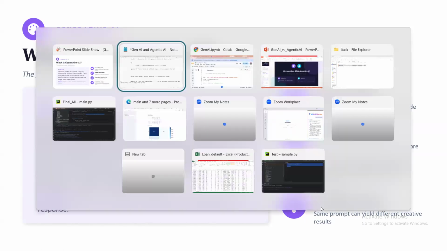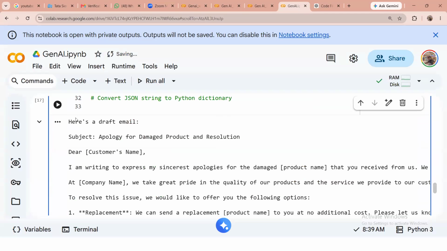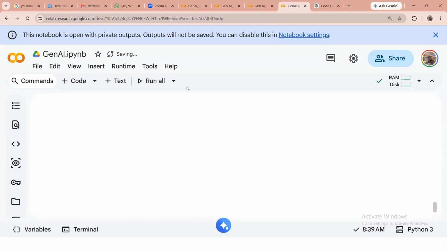I will show you that example. Here I am making the temperature 0, right? Then I make the temperature 1. You remember this. I will copy this.